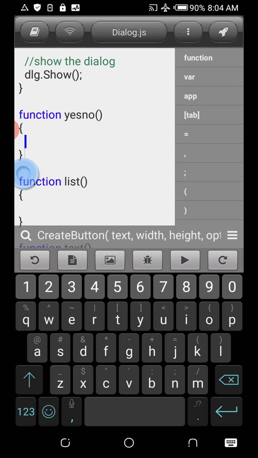And the list. Okay, let me just make a short list. I'll call it lst. Okay, I have made the list. So now we can add the list dialog. We can name the variable of the list dialog listing, couldn't find a better name. So yeah, app dot create list dialog.